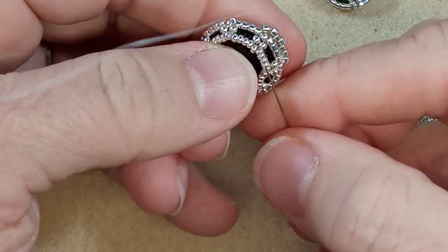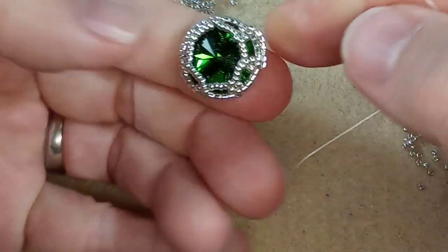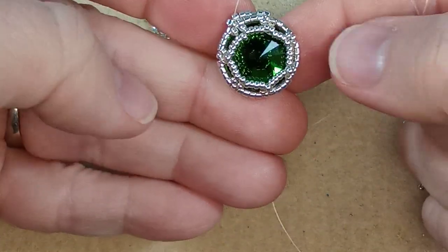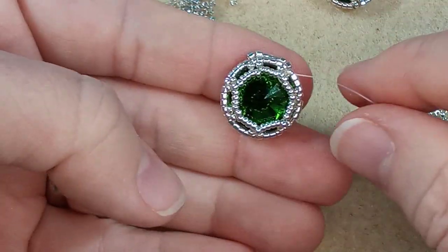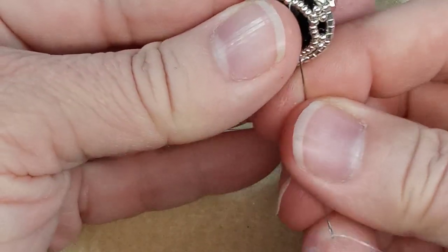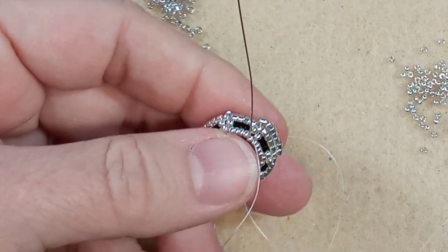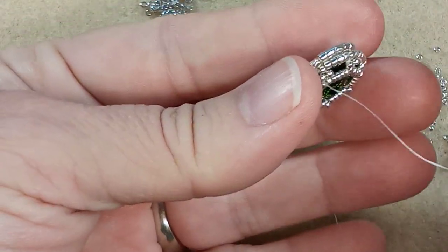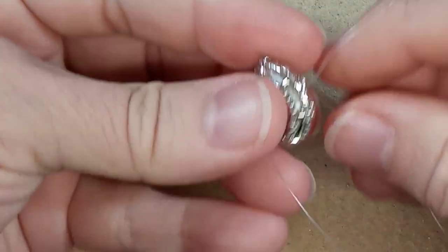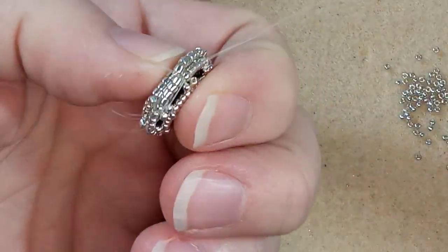I know what I did. The bead might have been sitting in a different spot, and I picked it up when I was going by. So that should take care of that. And let's get this guy in the correct place. Let's get back up here. I don't know why I'm reaching so high here. And through there. And we'll just put the little design on. Go through this guy. Okay.